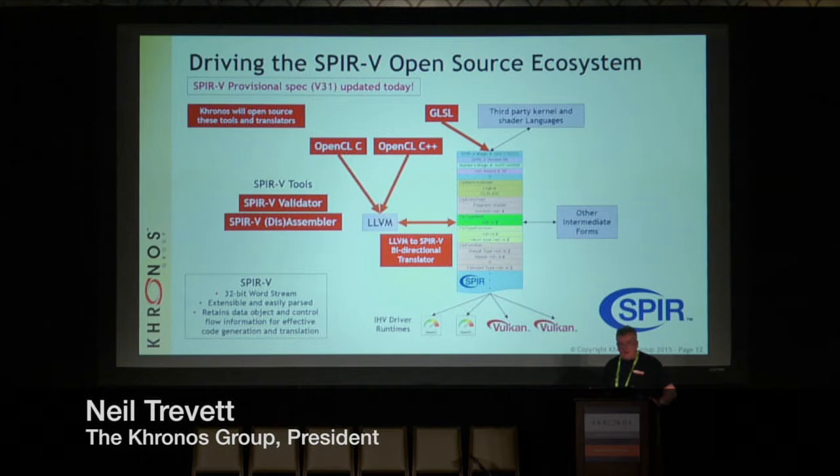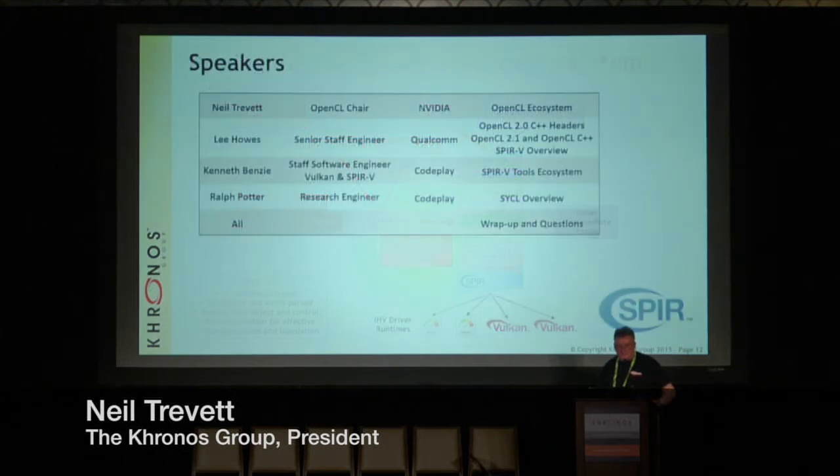And we're going to be talking about how we're helping to drive the SPIR-V ecosystem in an upcoming presentation here. But Khronos has announced here at SIGGRAPH that we're putting a significant number of tools and translators into open source. For example, the OpenCL-C and OpenCL-C++ translators through LLVM into SPIR-V will be open sourced, and we'll go into a lot more detail in this in just a second. In some ways, I think SPIR-V is just as important as Vulkan and OpenCL. The three are really a powerful trio.